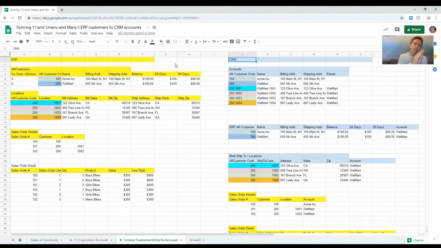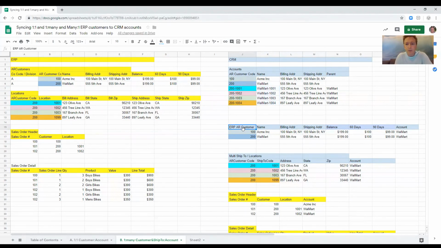If you wanted to drill down further, you can. You can go down to the ERP customer record, and you could decide, let's actually highlight parts of the screen, starting at the top right. You might decide that you don't want to create the default parent record called Walmart. Perhaps you didn't want that. You just wanted each Walmart with their stores listed and no parent account called Walmart. You could adjust the sync to do that. You'd just have to make that request.